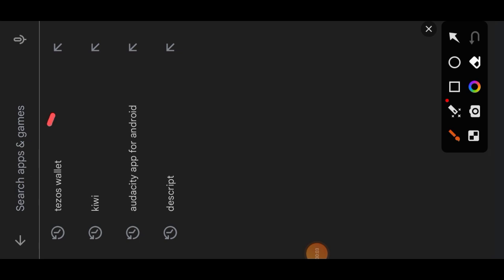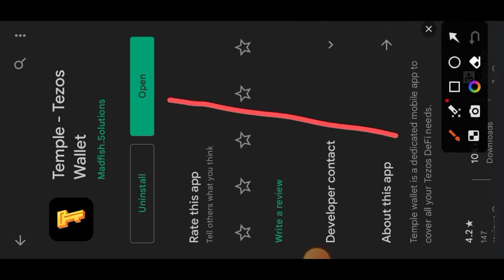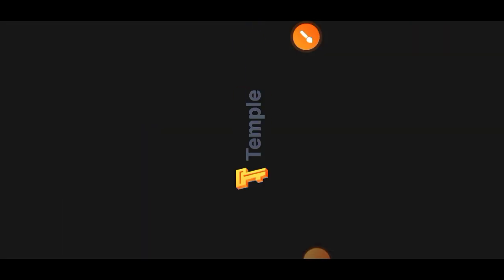Hi guys, so it's the Tezos versus Coingecko airdrop, and this airdrop gives you instant $10 that you can withdraw to your Binance and then sell. Go to your app store and then download the Tezos mobile app. Today we are not using extension, we are using mobile app.